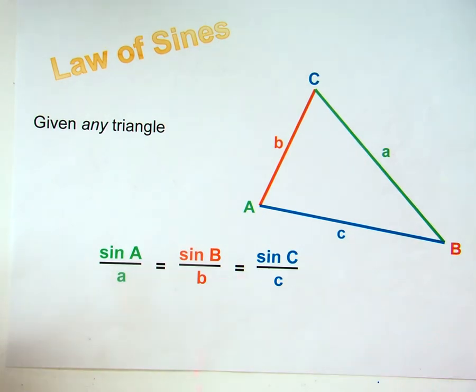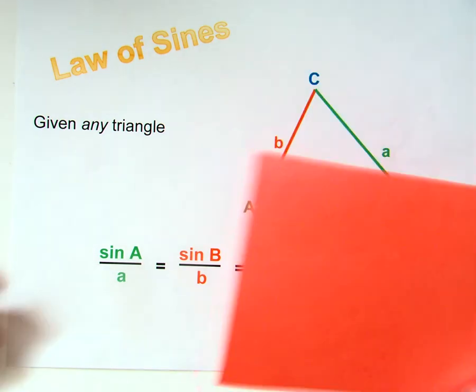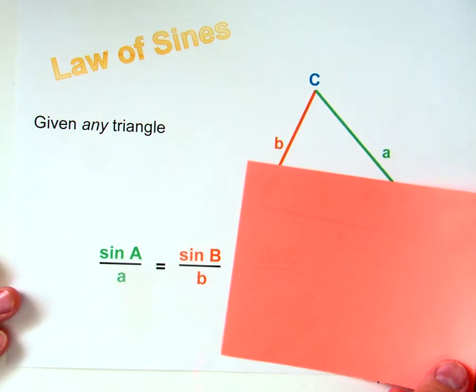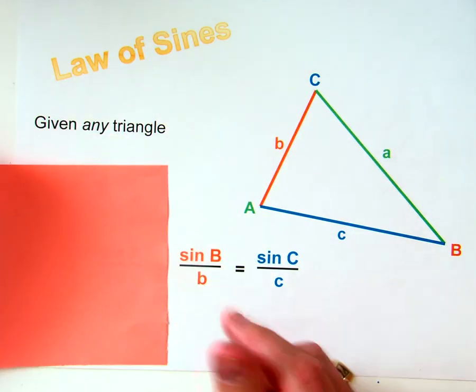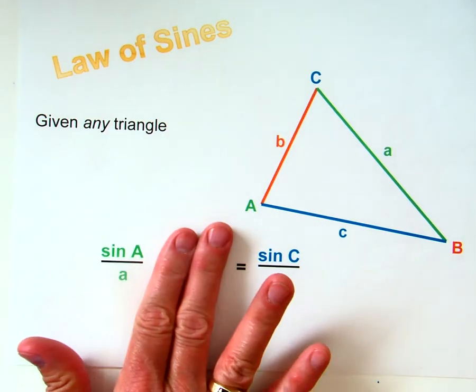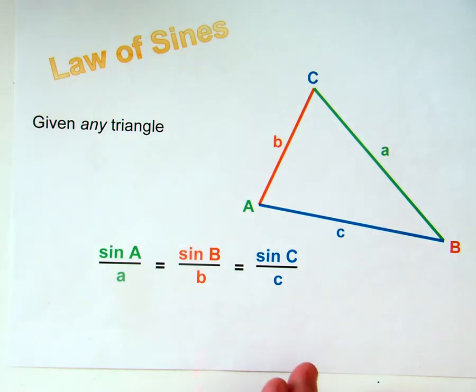Okay, it's going to be a proportion. For the proportion, you need just two of them, so you can pick any two. You can say the first two, and you solve that as the proportion. The last two, solve that as proportion, or the first one and the last one. Any of those will work.